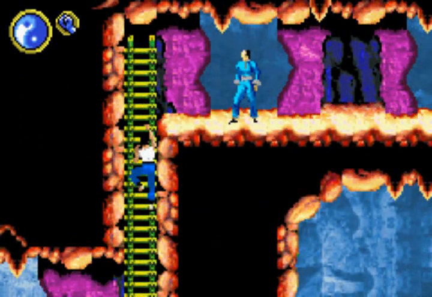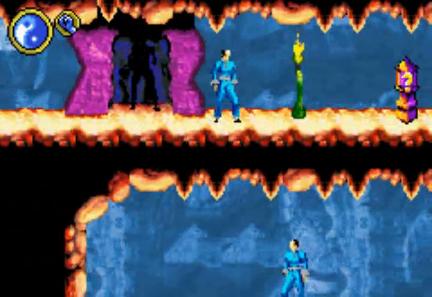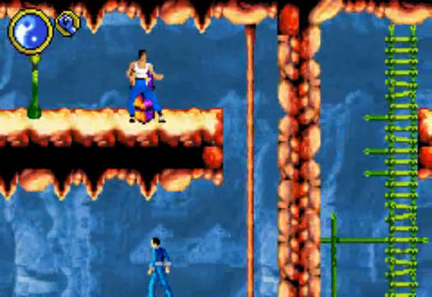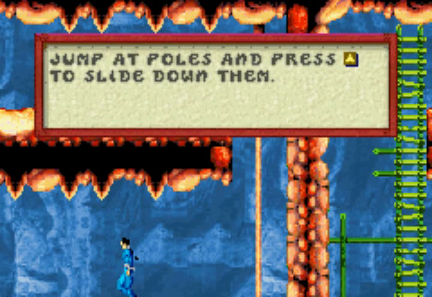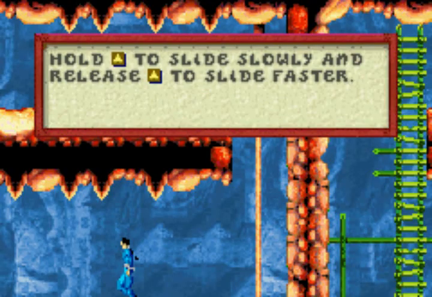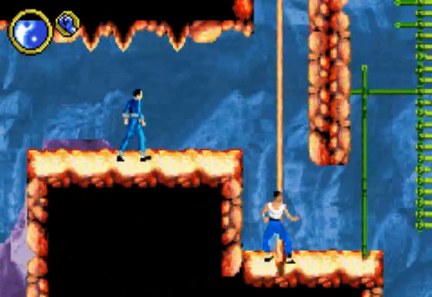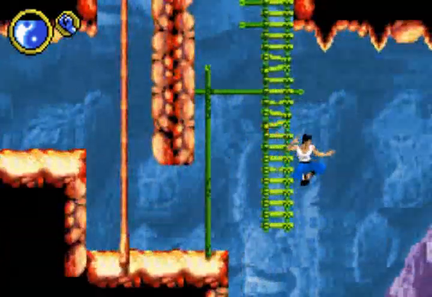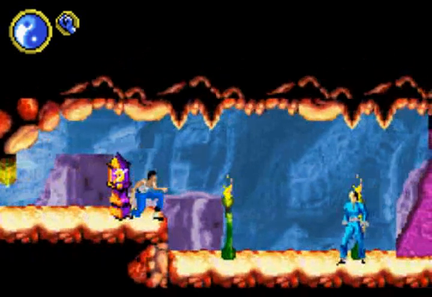Apparently Bruce Lee is Batman in this game. Not that that's not completely awesome, it's just not what I expected. Holy Suzuki! How do I... "Falling from tall heights will cause you damage and alert nearby enemies." Jumping poles, alright. Oh! Derp. Well, it didn't alert him. How come you didn't grab the ladder, you fucking asshole?